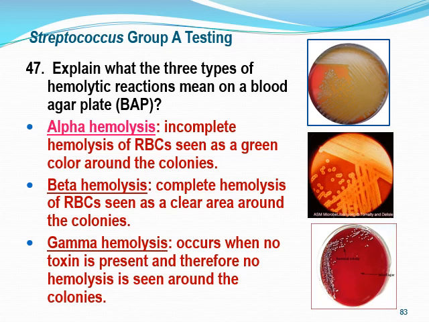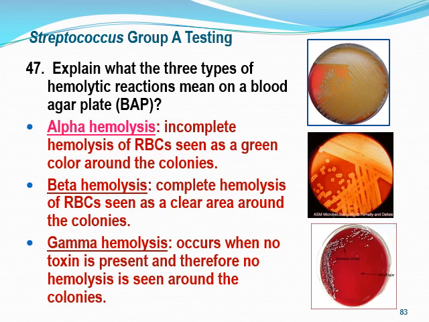So you can tell it hemolyzed those red blood cells in that sheep blood agar plate, okay? But it doesn't hemolyze them to the point where you see in the beta hemolysis, the second one, it really wiped them out there. But if you'll notice in the alpha hemolysis, you see a kind of green tinge to that. This is how our clinical laboratory scientists are able to tell the difference between the alpha hemolysis, the beta hemolysis, and the gamma hemolysis, which helps us in identifying these strains, right?